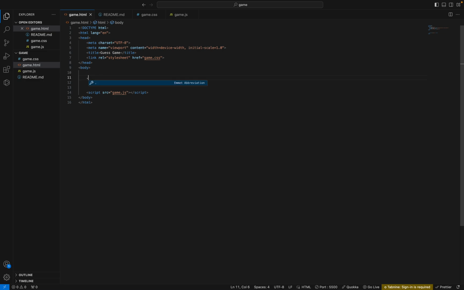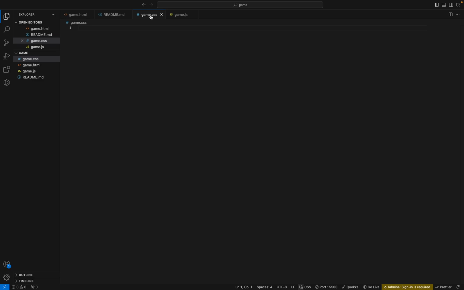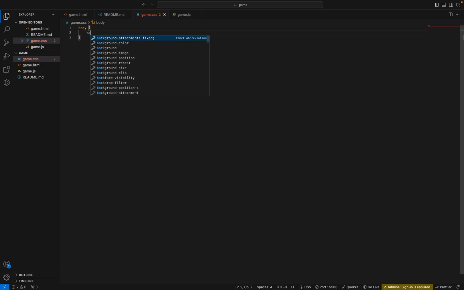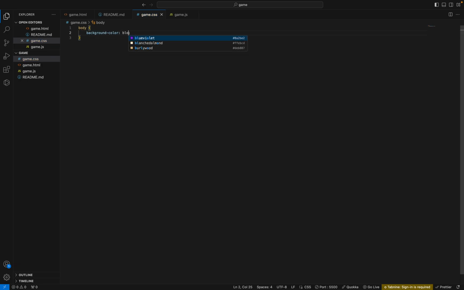Now, first thing first, let's create a container. Good. And of course, let's see if all these are well linked first. We've not added anything yet, but let's add a color to check if the background is well linked.